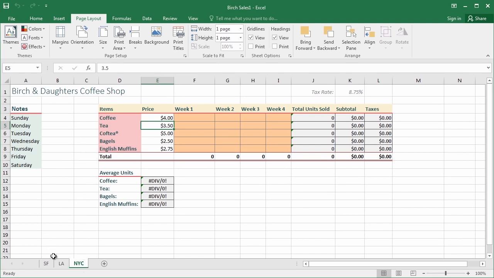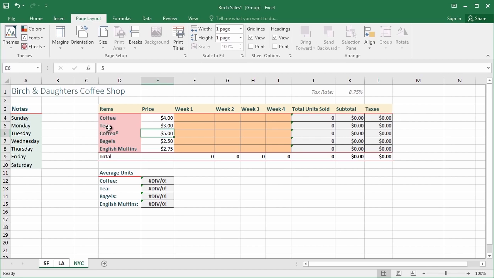To select all the tabs in this workbook, simply right-click on any one tab, or pressing and holding the Control key, single-click on all the unselected tabs. And you're going to have all 3 selected at this stage here. Notice that they all have a visual indication of that green line underneath, showing us that they're all selected. Having selected all 3 sheets, I'm now going to go to this cell, and I'm going to change the price from $3.50 to $3. And I'll tap the Enter key to lock it in.